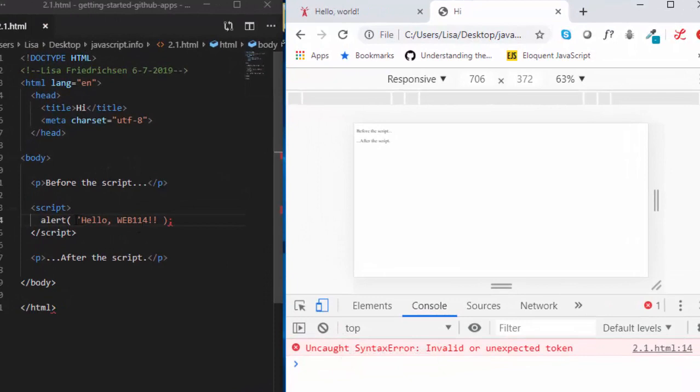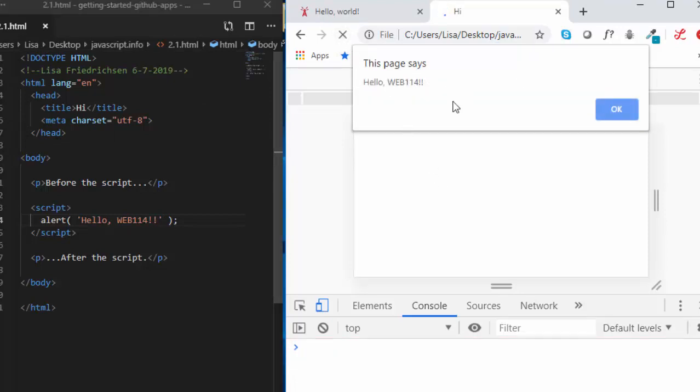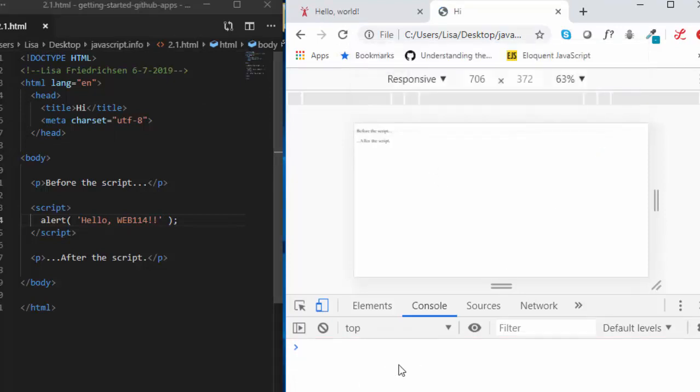And here's line 14, and you're looking at this and you're saying, oh, I see the color coding has gone a little wonky here. It should be closed with a white parenthesis, and your eyes will then see that, oh, I forgot the closing apostrophe, which then makes the colors work better. And if I Control S, save, I've got my file saved, and I refresh, then I get what I'm expecting and no error message down here. As you're writing your JavaScript on the left and you're refreshing it on the right in your browser to test your code, leave your console open. It will be an enormous tool for you to find and fix errors.